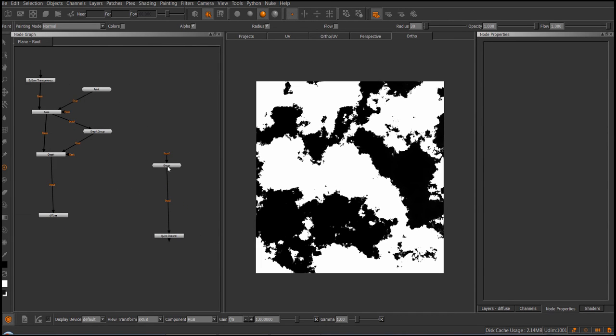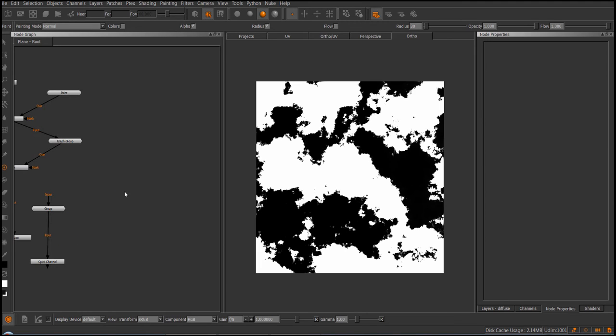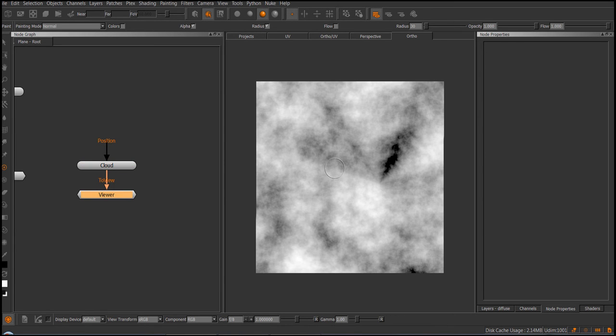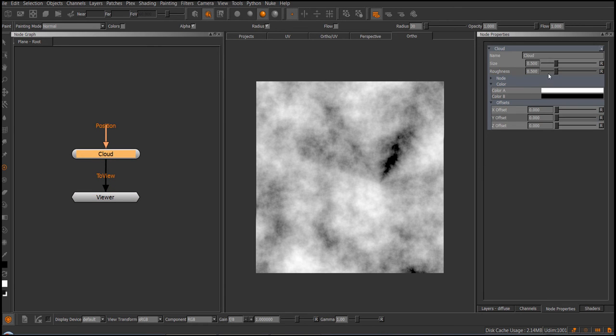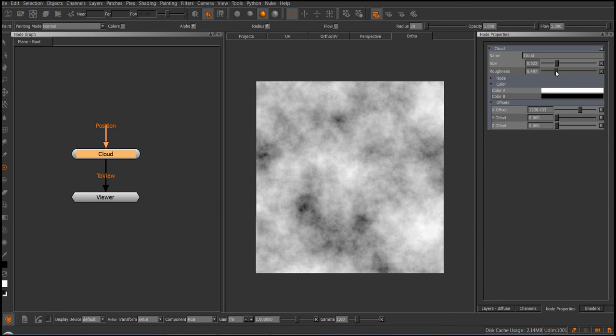So what else is in the main node graph? I think that kind of covers some of the basics of the usage cases. It's still very, very early in its development, in my opinion. It'll need a lot of work, but that's the basic node graph functionality, I guess. Now let's take a look at what we can actually do with this stuff. Let's create a cloud node. So I'm just going to stick to the node graph for now, just ignoring the layer stack. So this is kind of what you've been used to. You've been able to change the size and the offset of the cloud node and everything, but it doesn't really.